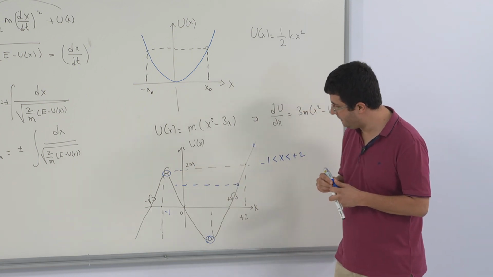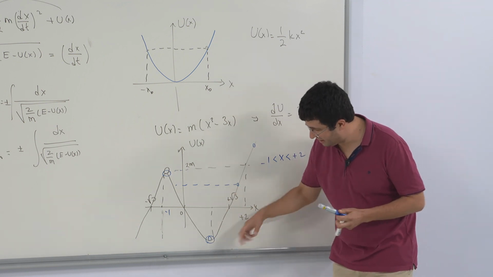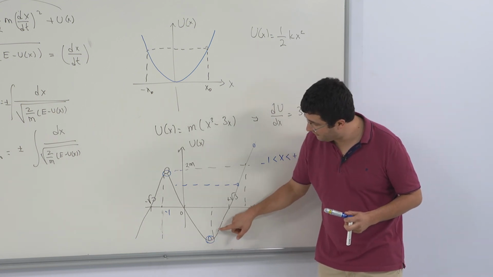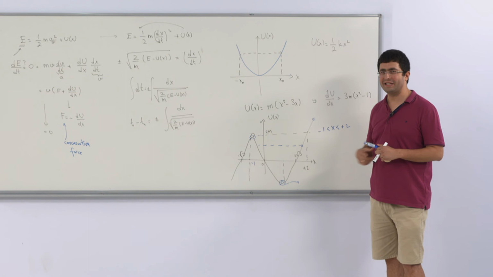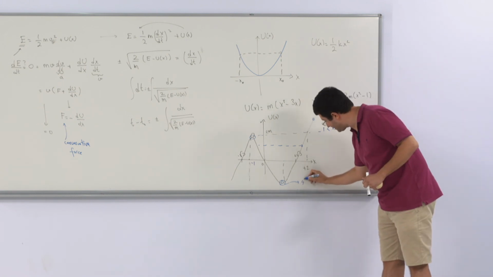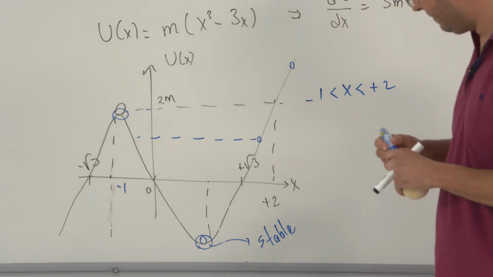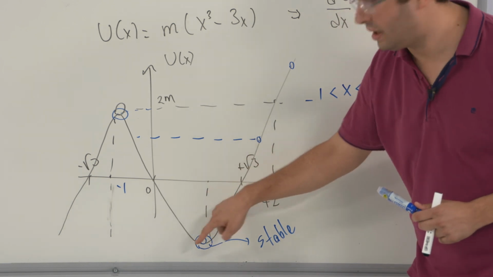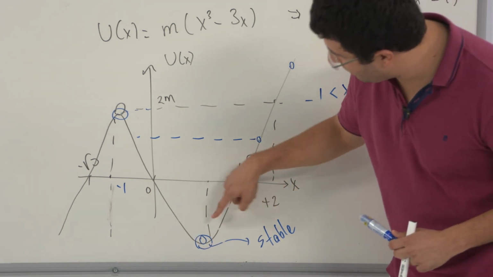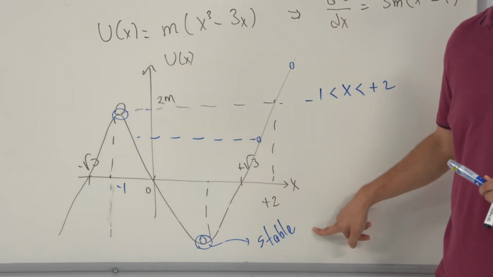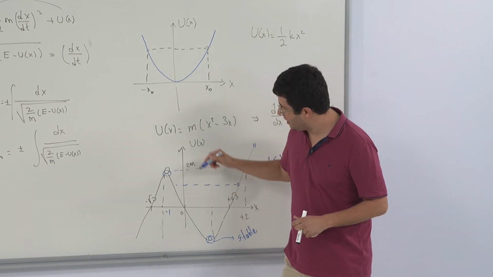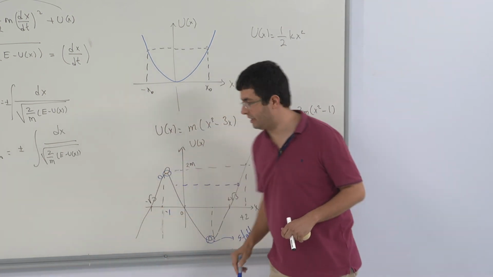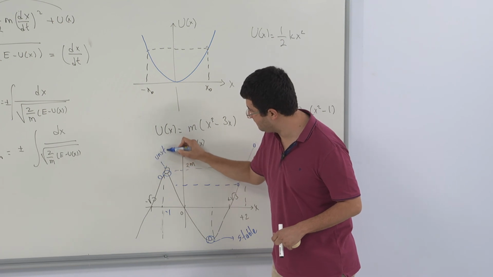The reason is that if I take this baseball and I take it away from the equilibrium point, if I do it for this point, it will start oscillating. These 2 equilibrium points are different from each other. I call this equilibrium point a stable point. The reason is the following. If I take the mass and take it away from this point, then it will start oscillating around this equilibrium. So the force will try to attract it, no matter what, to this equilibrium state. This is called a stable point. However, for this one, if I take the mass and put it right here, then it will just start accelerating towards this direction. So this is an unstable point.